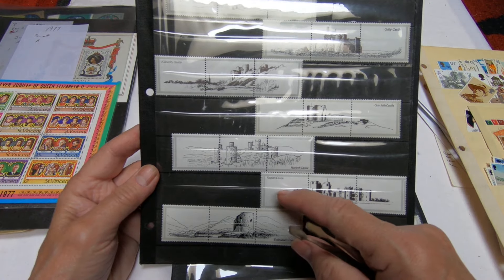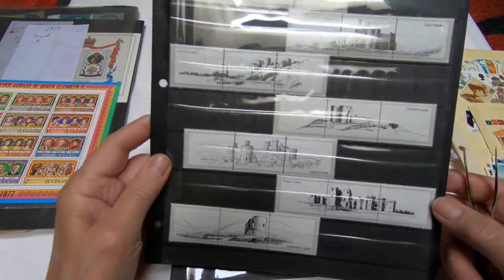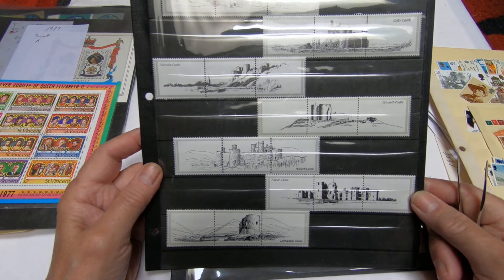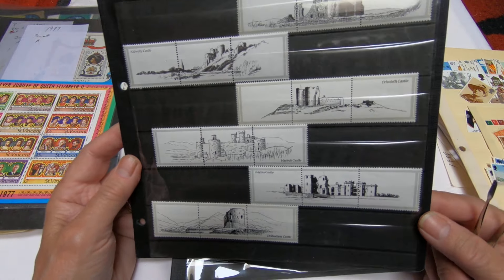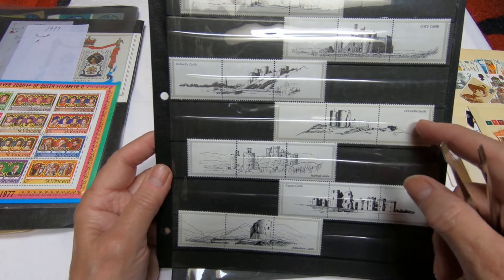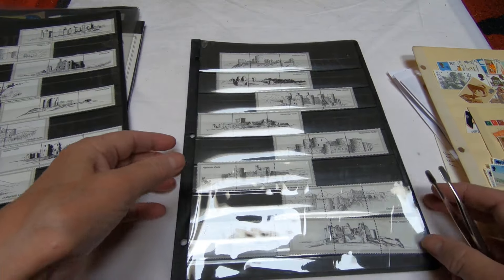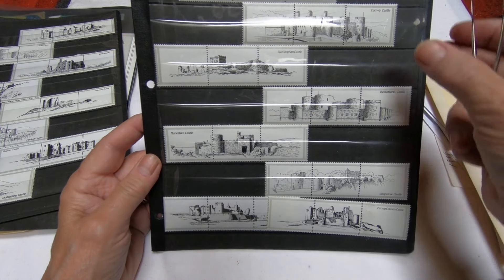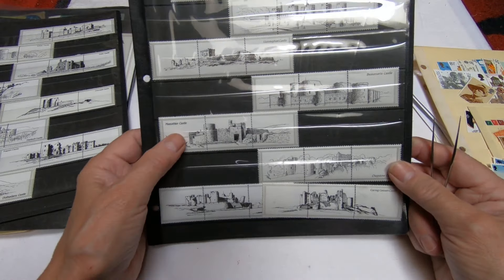There's more here from Great Britain. I'm not going to take them all out because I don't want to damage them. You can see the stamp image poking up through the window in the envelope. These will all be going directly into my Great Britain collection. This appears to be a set of war medals stamps, and it looks like there's more than one in here — nice to have as blocks. This is a coronation stamp commemorating 1953, but it definitely isn't a 1953 issue — it just looks too modern. But it's beautiful and complete and it's going into my collection.